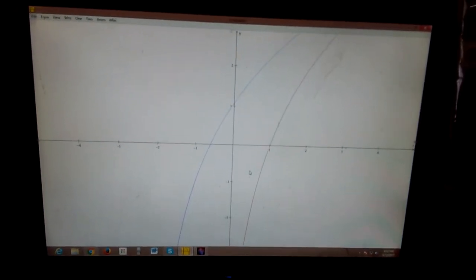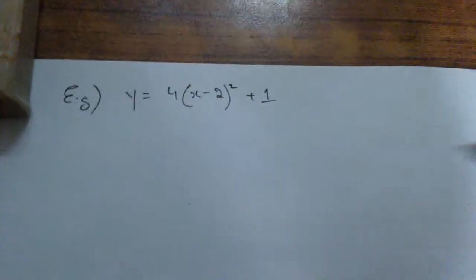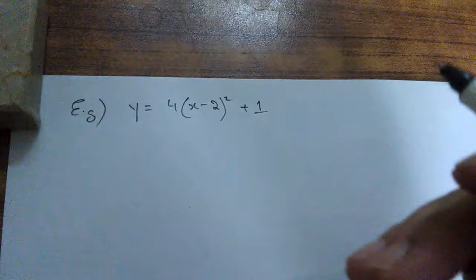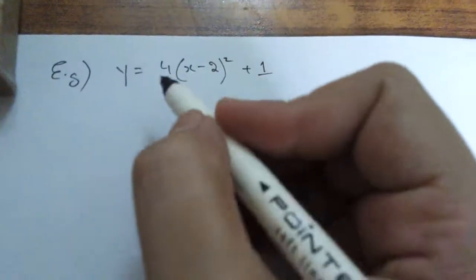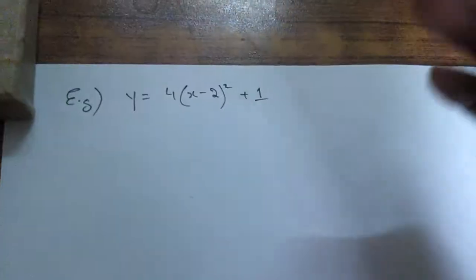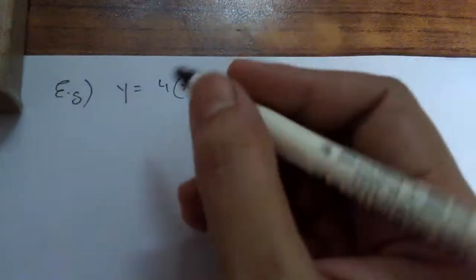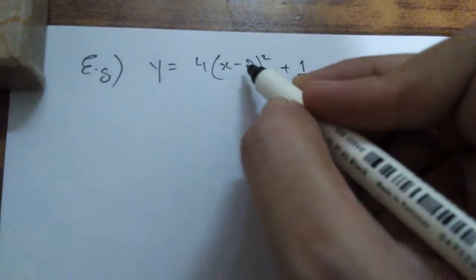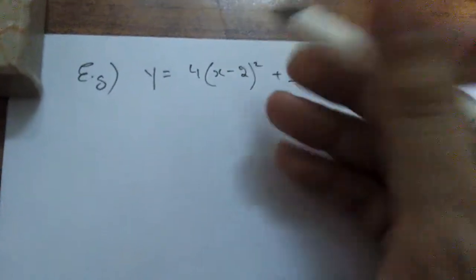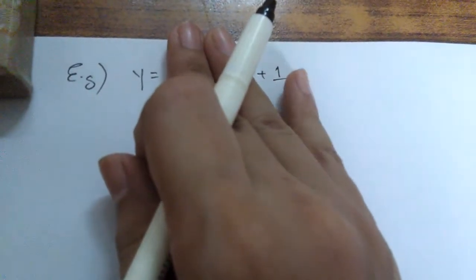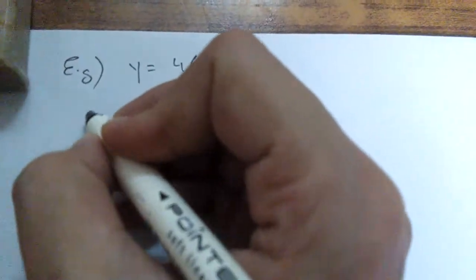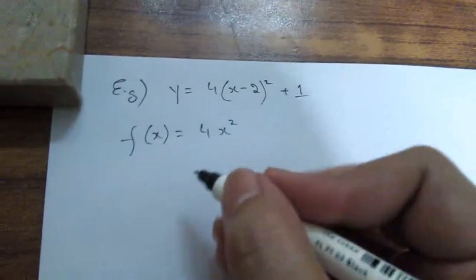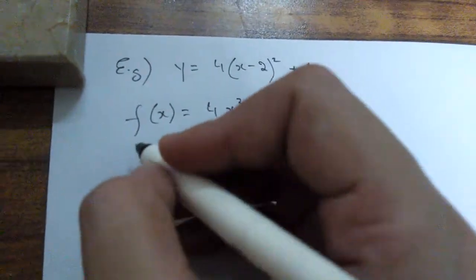Now let's move ahead to the new example. Okay, so here you go. Another example. You have to form the graph of this function with respect to horizontal and vertical shift. So what you should take as your f of x, over which you are going to perform the horizontal and vertical shift concept? Here, if you focus, something is getting subtracted within x, and to this thing you are adding something. So I'm going to take my f of x as 4x squared. All right, let's move ahead to the horizontal shift concept.